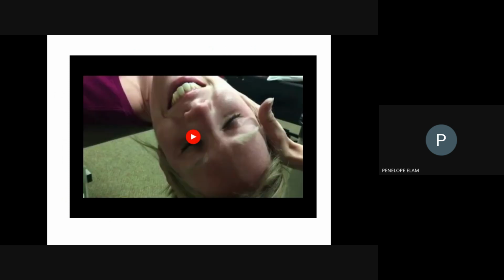All right, so just so you can see what a nystagmus looks like, hopefully my video is going to come up here in a minute. I don't have very good internet today, but you're going to get a chance to see what an upbeating nystagmus would look like. So this is going to be a posterior canal BPPV. Let's see if I can get it to play here for you. Doesn't look like it's going to play, and I am actually in a hotel, guys, so I have poor Wi-Fi as I go over this.